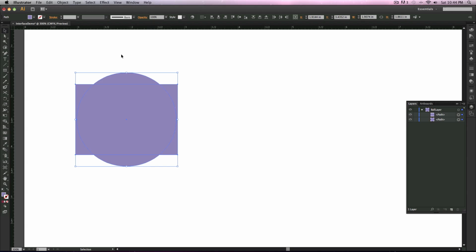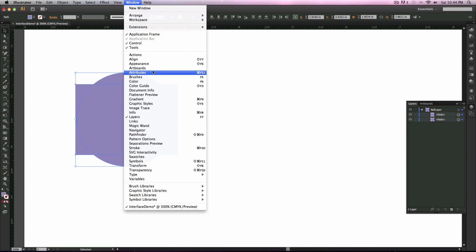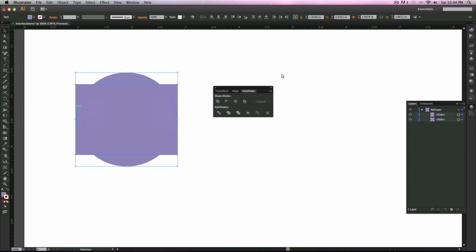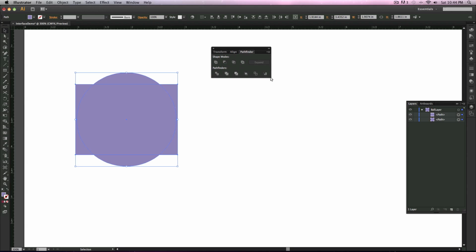Here's where it gets really cool. I want you guys to go to Window, Pathfinder. Pathfinder is right here. This is going to be your best friend in Illustrator. Pathfinder is absolutely awesome. What the Pathfinder does, once things are selected, is it combines shapes. We can unite them. We can subtract the shape that's in front. We can intersect. Pretty cool. We can exclude. And then we have the ability to trim them and make holes and kind of cut away the pieces, almost like a cookie cutter at that point.